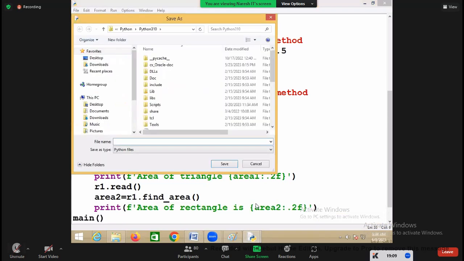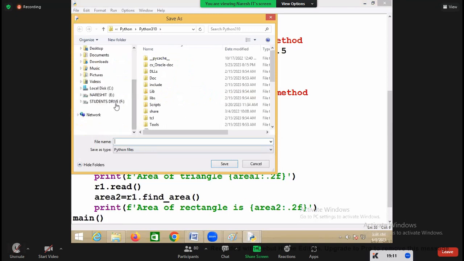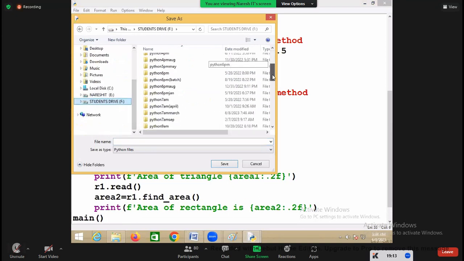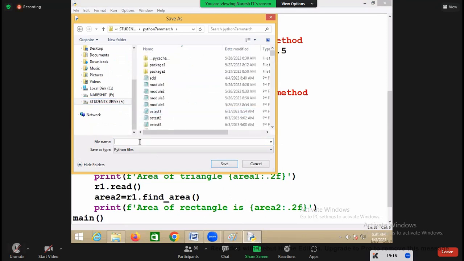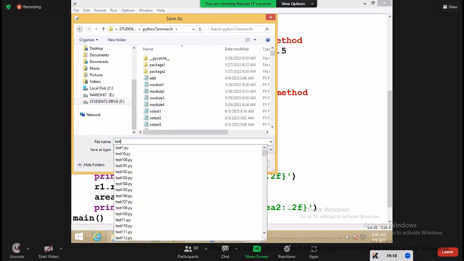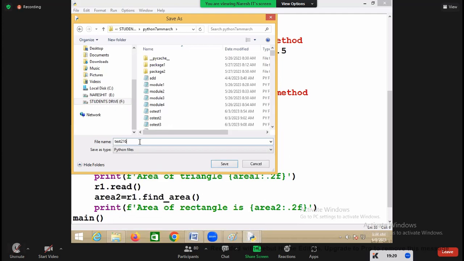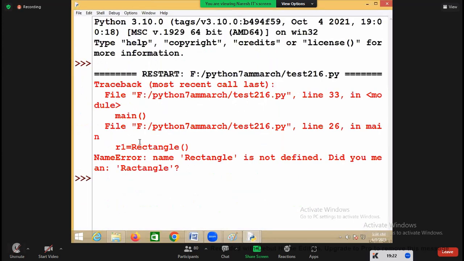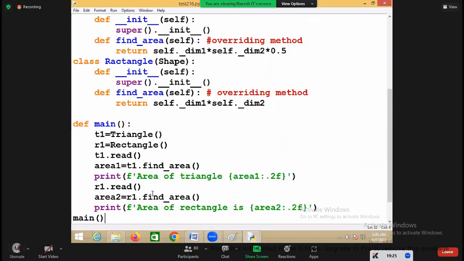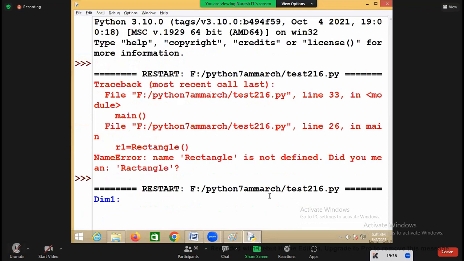So once you run this, now you can see the class name. Now you can see dimension1 and dimension2.